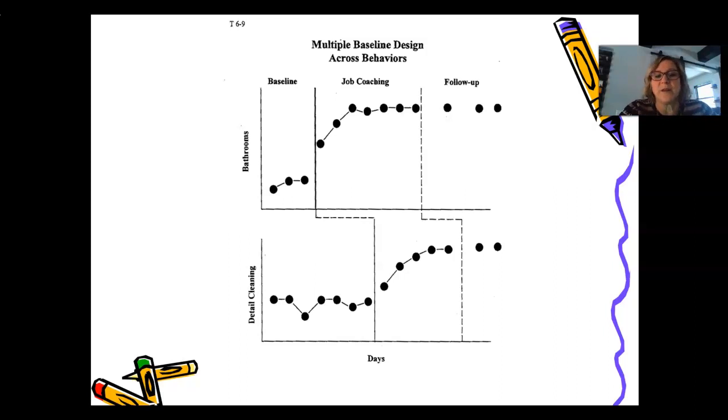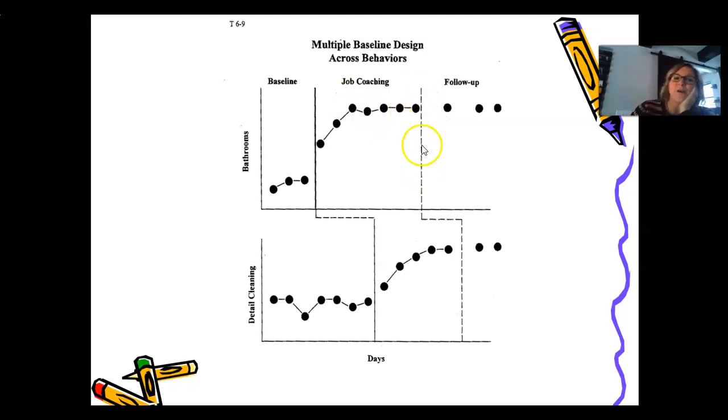Another example, this is an example of a multiple baseline. I only have 2 of the 3 settings on here. But as you can see, in baseline, we had low levels of appropriate behavior occurring. As soon as the intervention was put in place, we saw an immediate change in level with an increasing trend in positive behaviors that then leveled off, most likely due to a ceiling effect.